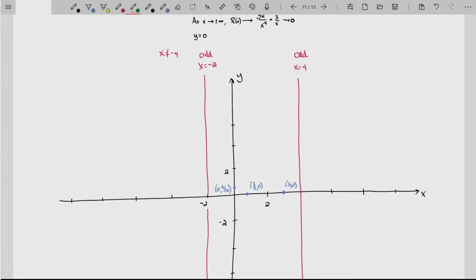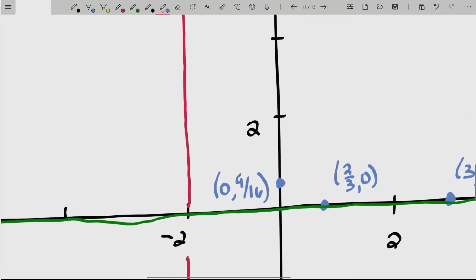And I usually use green for a horizontal asymptote. Notice that it's on the x-axis, so it's really hard to see my green, but that's okay. I just know it's there. That's all that matters. And then you start graphing. We go with my blue pen to start graphing. Now, if your graph, and this is a big if, but if your graph has a y-intercept, that's where you start graphing. That's my professional opinion.